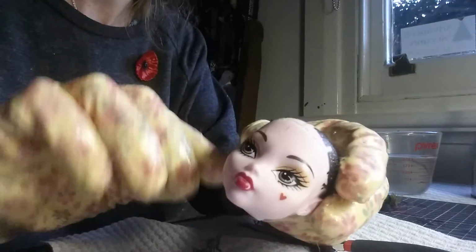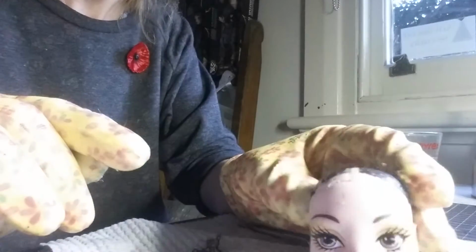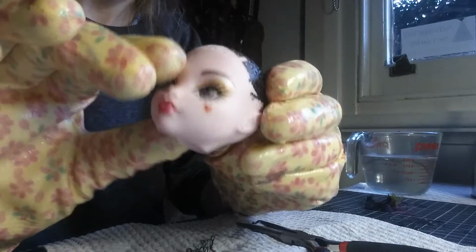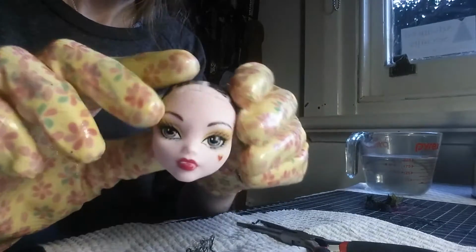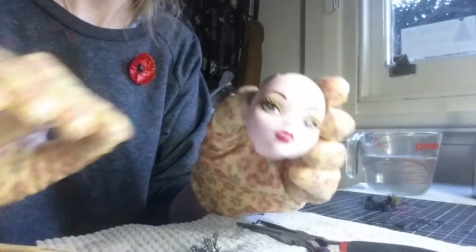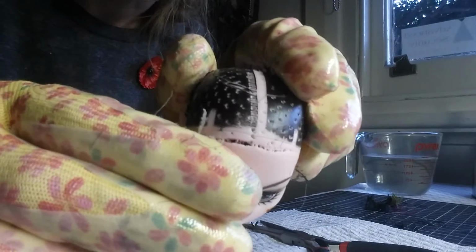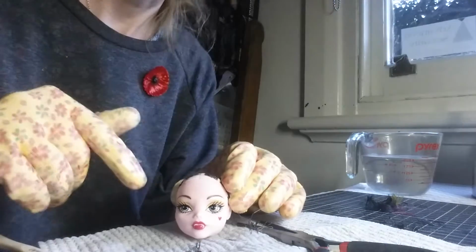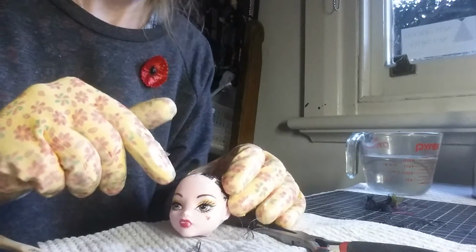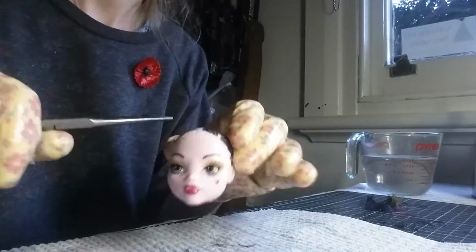Okay, so I've scraped away all on the inside of her head, but I just really quickly wanted to mention, as I mentioned before, head splits. No matter how careful you are, sometimes your doll can come from the factory a little bit sub-quality. I was being super careful when I was scraping away, but her head was kind of already split, and you can see in the top there, so that's really what you don't want. Be especially careful if the doll that you're using has a fringe, because the hair there will be much thicker, and therefore the holes going into her scalp will also be much thicker, and there'll be more risk of ripping it.